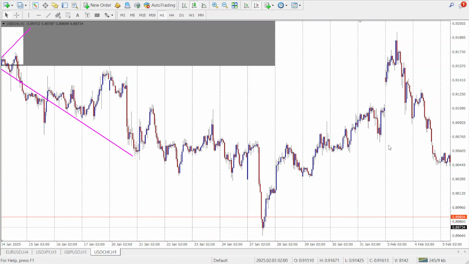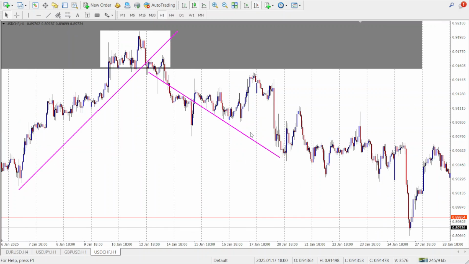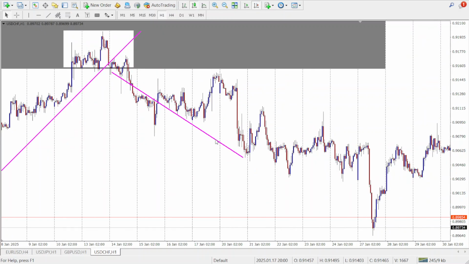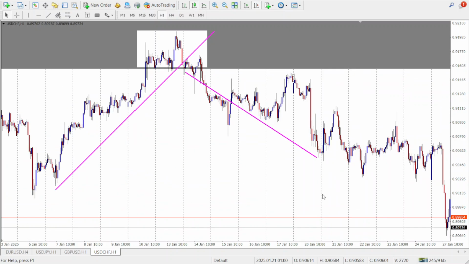Now these zones are where sellers are in control, and you want to keep an eye on them for potential reversals or continuation moves. Now that you know how to spot supply and demand zones, how do you use them to actually trade? First of all, always make sure you are looking at the larger trend. Supply and demand zones work best when you are trading with the trend. If the trend is up, focus on demand zones. All right. If the trend is down, look for supply zones.